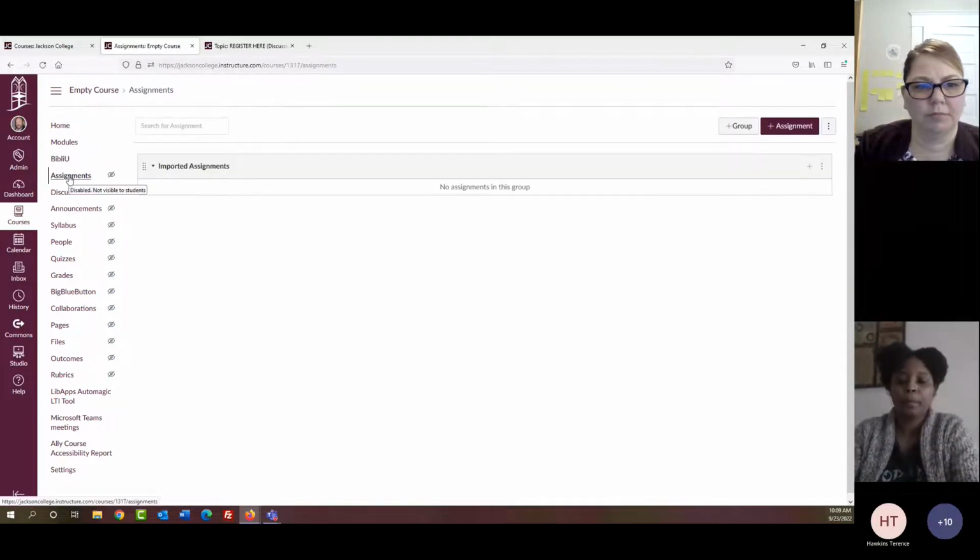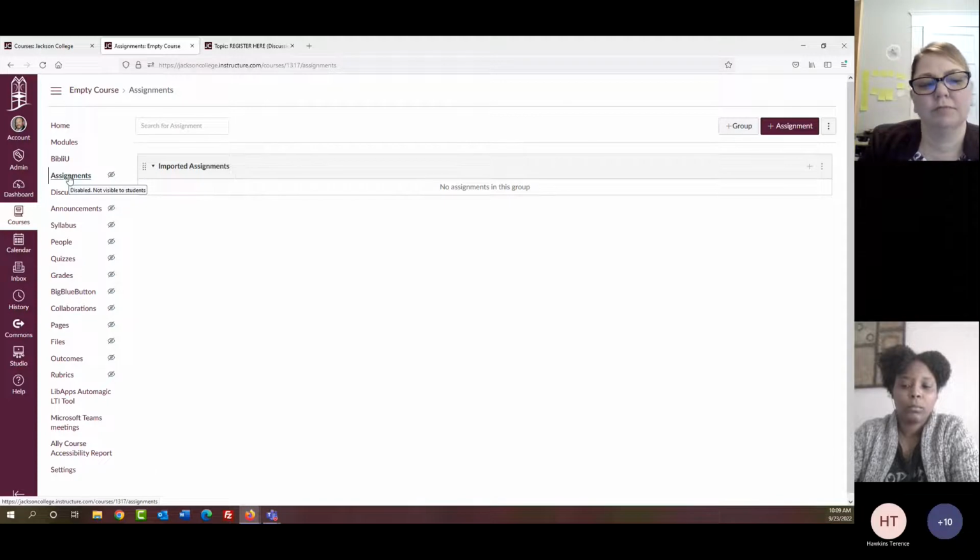Assignments is kind of like two things. So it combines a couple of things that we think of from Moodle. First thing is, it's assignments. You can create assignments, drop boxes, and so on. And this is where students can submit work for you to grade, upload a paper, etc.